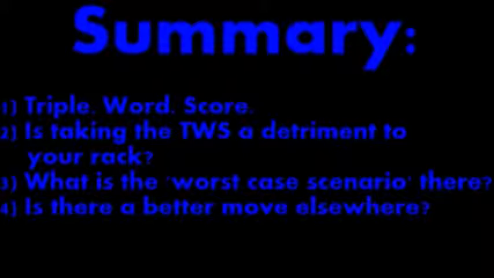Point number 3, what is the worst case scenario for the triple? Of course, we're always thinking, well, my opponent could have a 9 timer, my opponent could have the X, my opponent could have whatever. But the likelihood is they're just not going to have that. And you just have to think, right, well, even if they get my worst case scenario for that area, I'm scoring X amount in my spot anyway, and I'm going to have my next turn anyway. So maybe it's not a bad thing to let them have that spot if that's what they want to do.